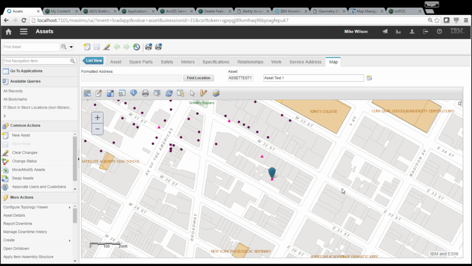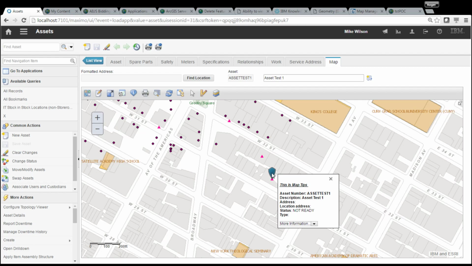So it found it right there. That's it. So now when I mouse over it, that's what that does. Now when I click on it, these are the map tips. You see, this is map tips. So you did all the italic and underline here that I put in. And remember, I added asset number description. If I didn't add that in, it would just have the asset num value and the description values.